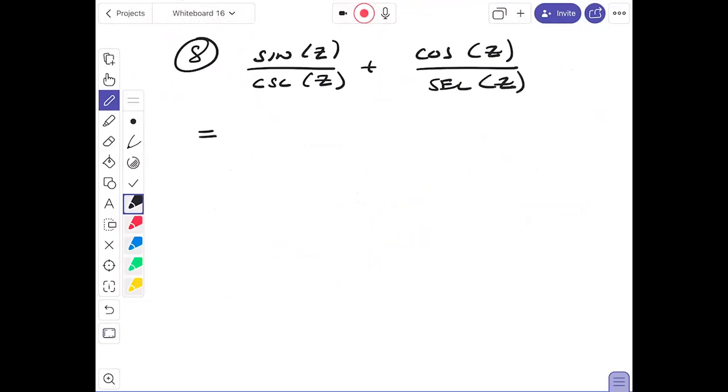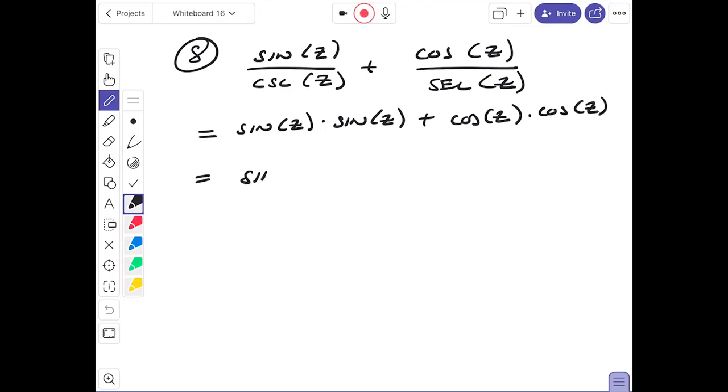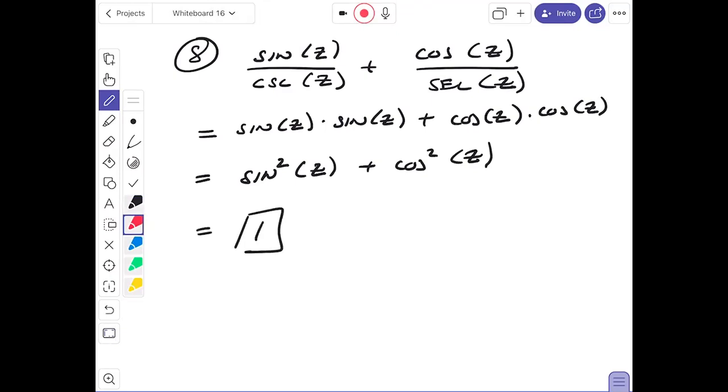Well, this looks pretty easy to do because I want to write things in terms of sines and cosines. And this would be sine of z. And 1 over cosecant is another sine of z, plus cosine of z. And 1 over secant of z is actually just a cosine of z. And again, these are written to work beautifully. What do you get? Sine squared z plus cosine squared z. Again, another Pythagorean identity, and that equals the number 1. Let's look at the answer key. They got 1 down. By the way, these are conditionally true. I would not worry about the conditions under which they're true.